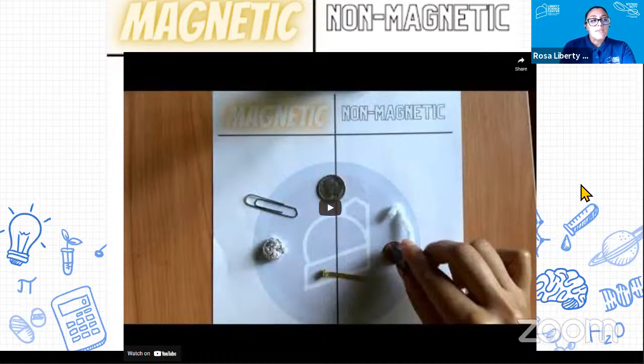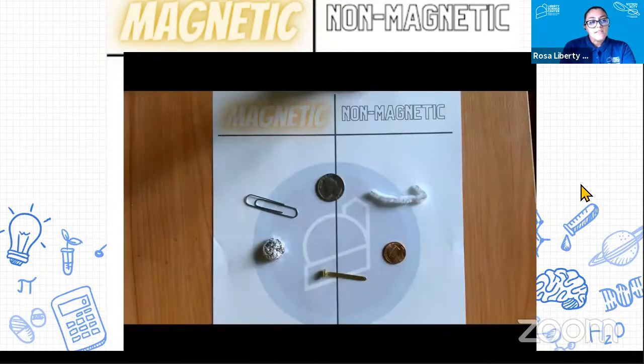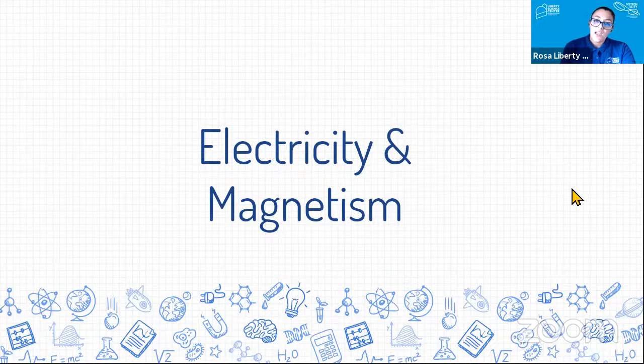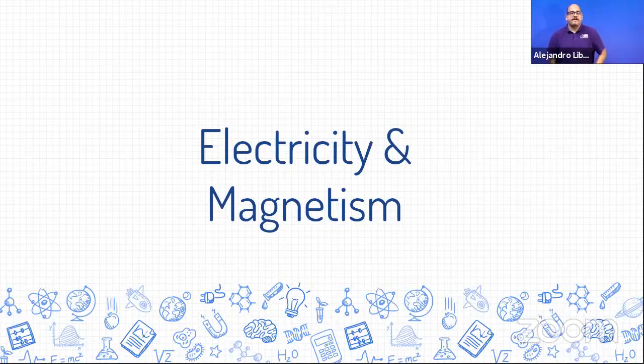So you might be thinking, what does this have to do with electricity, magnetism, and electromagnets? Well, for that, we're going to go to Mr. Alejandro over at Liberty Science Center, who has a little demonstration for you, because both electricity and magnetism result from the same phenomenon. I'm going to send it over to you, Mr. Alejandro. All right, thank you, Ms. Rosa. So, as Ms. Rosa mentioned, I do have a small demonstration to show you all. So let's go check it out.